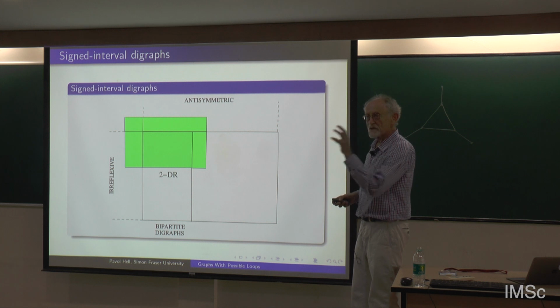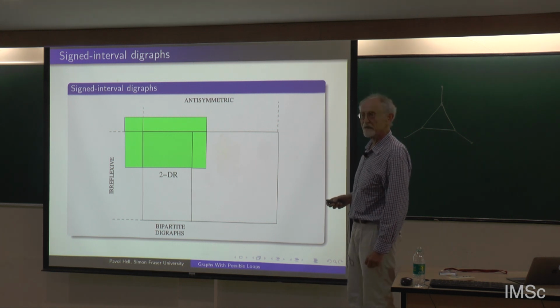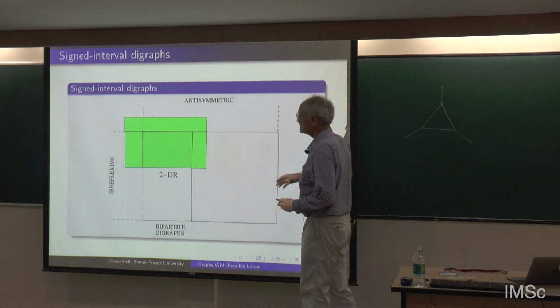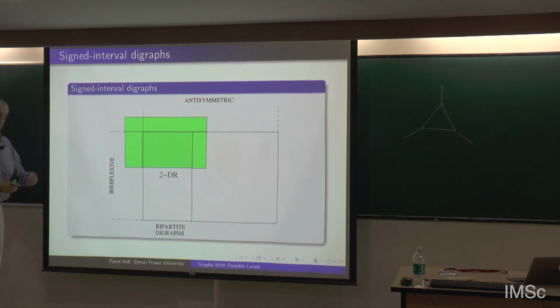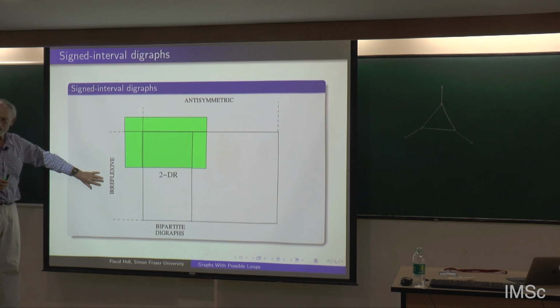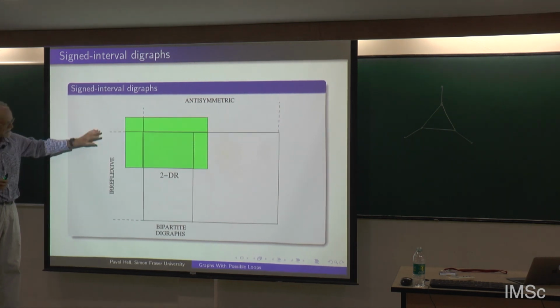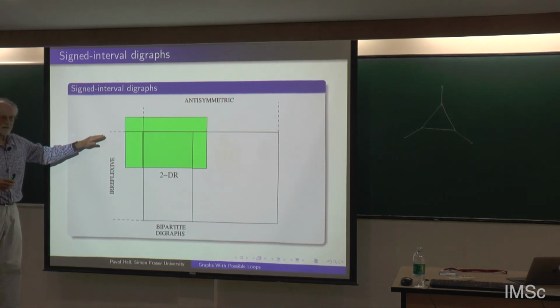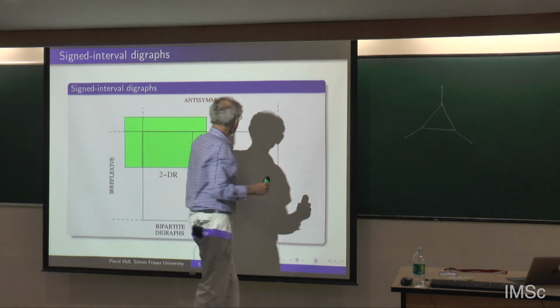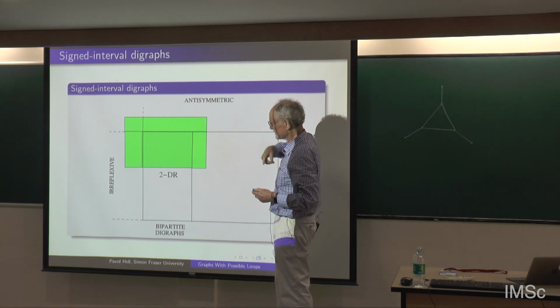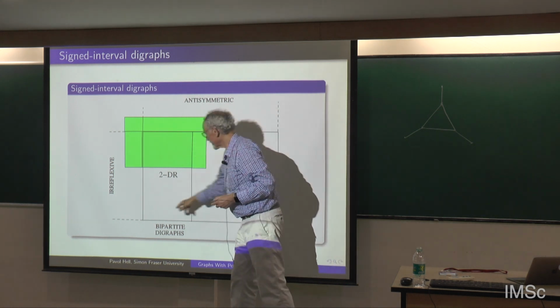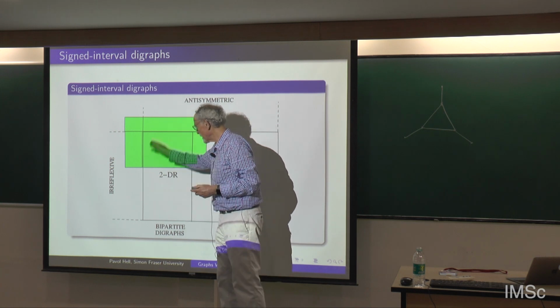In fact, I have zoomed in here. This is a zoomed in figure of that big world of digraphs, the big matrix or the big array, something like this. I have divided it: the top half were reflexive, the bottom half were irreflexive, not reflexive. But the bottom half itself is divided into those that have no loops at all, and those that have some loops and not others. So this is the very bottom of that rectangle, graphs that have no loops at all. Similarly, this is the very right-hand side of the rectangle, those graphs that are antisymmetric. When you have one edge, you don't have the opposite edge. So that's this rectangle. Within that, there is still a smaller region of bipartite digraphs.